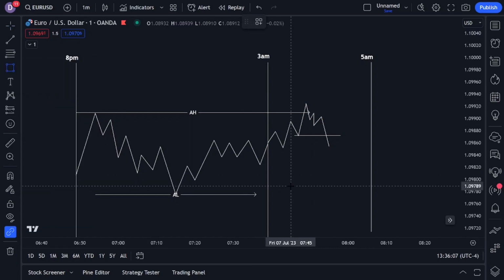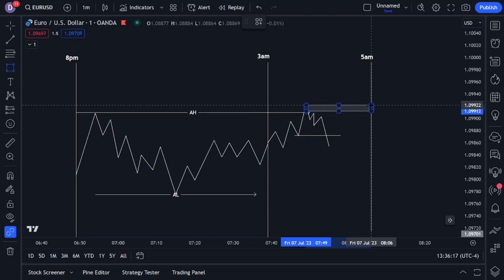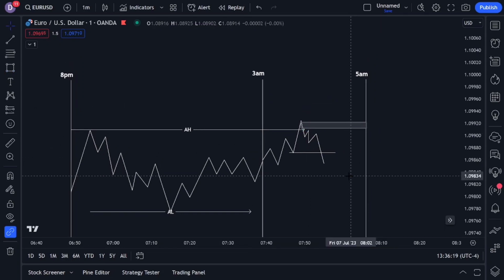So now you want to look for a fair value gap. You only look for the fair value gap as soon as it changes the character. All right, then you can look for your fair value gap. So let's say there's a fair value gap right here. If you don't know what a fair value gap is, we're going to go into that in a little bit. Just give me 1 second once again.